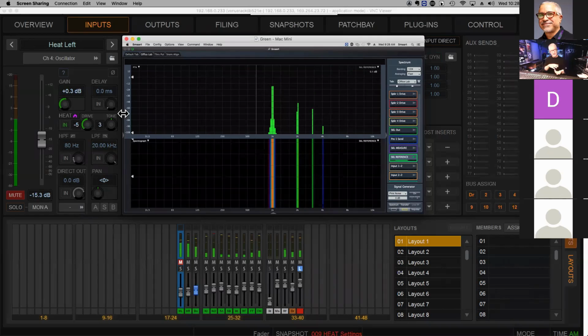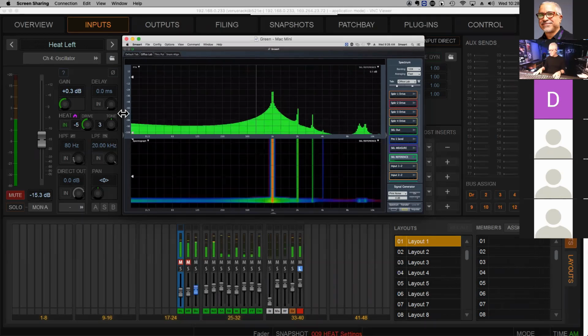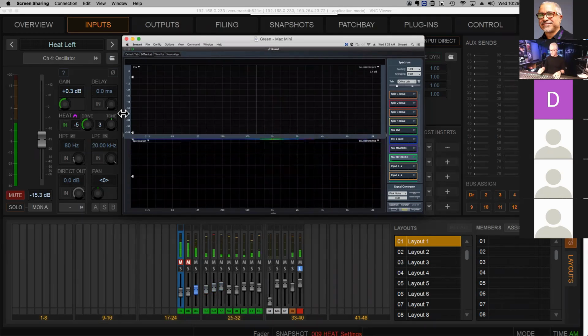So you have a tape saturation or tube saturation emulation available on every input. No additional latency, it just comes kind of free of charge in terms of latency, but is available on all your inputs. So I got a similar situation set up here where we'll just take this little bass and drum mix. I've done a similar kind of thing where I've just added some heat to a few channels, which would be similar to the approach I would take in the studio, and you can just listen to the difference in it. Okay, so let me get it up where you can hear it here.